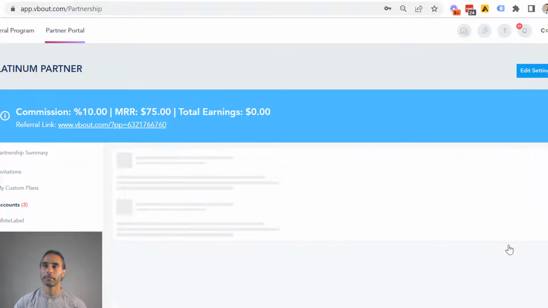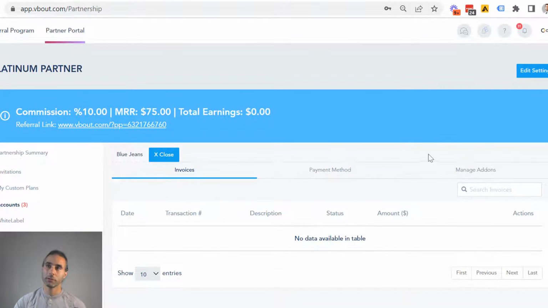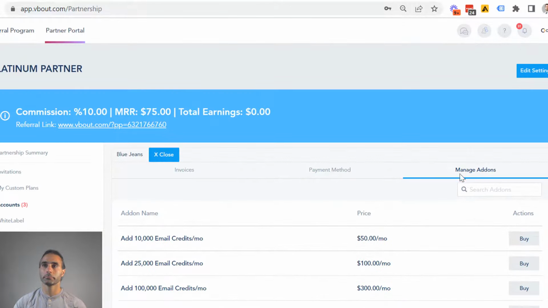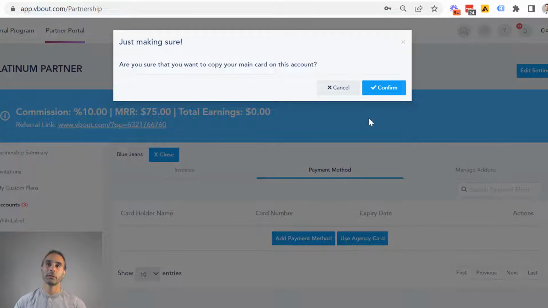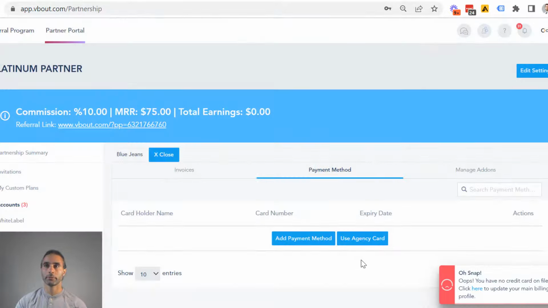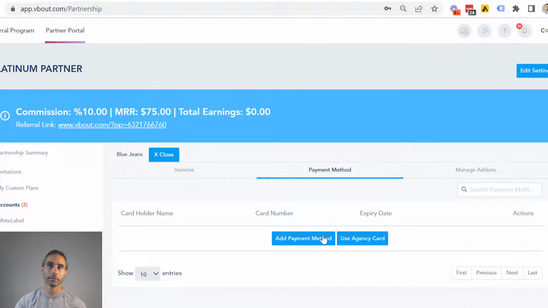And if I click on billing details, I can see all the invoice history, all the add-ons that were installed. I can add them, buy new ones or uninstall, and of course the payment method on file. Now here I can have a completely isolated payment profile, or I can use my default agency card on file. If that's the case, that means that I am the one billing the end customer separately with my master bill. Perhaps I have my services costing them X amount, and now I have a small license fee on top of it, and I'm just paying VBOUT my base cost. That cost could be $0, or it could be a license fee based on what you choose for the plan. Okay, so by doing that, I don't have an agency profile, but these are the options available.